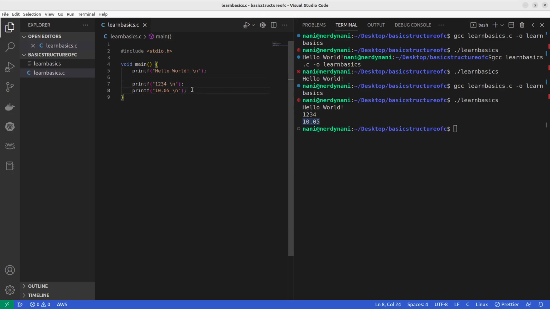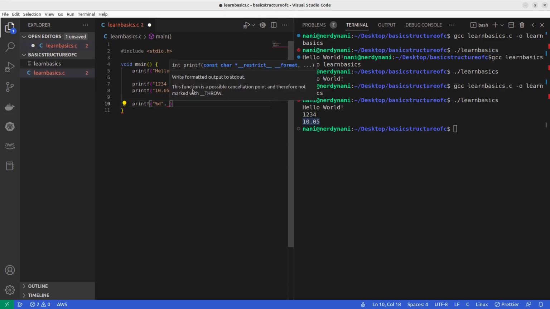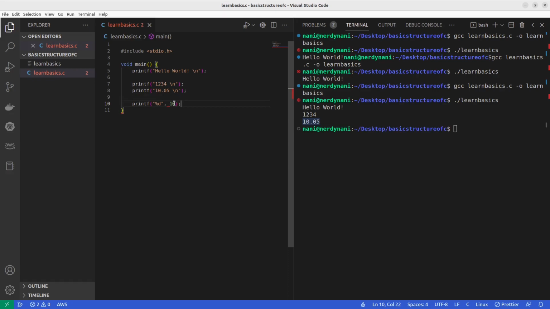What if I wanted to print a number? For me to print a number, I need to use format specifiers. Here in my case it is 10, so 10 is a number. In C language we call it an integer, and for integer the format specifier is %d.